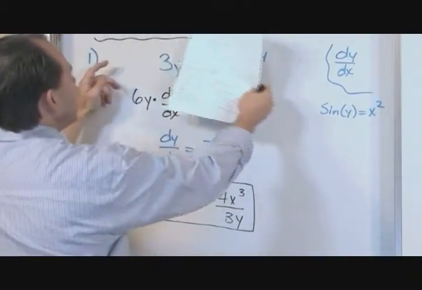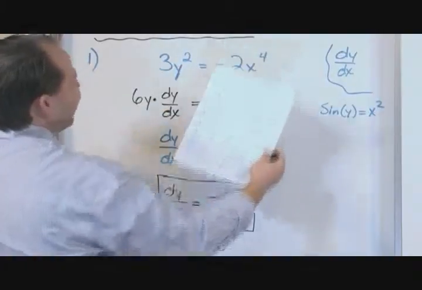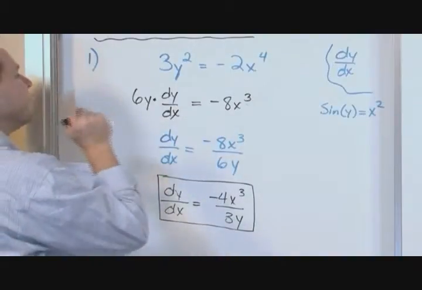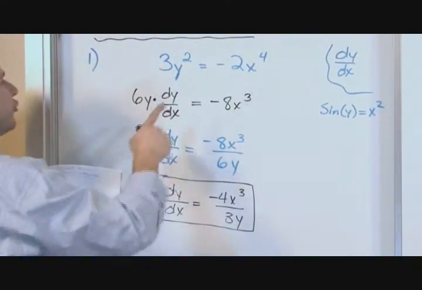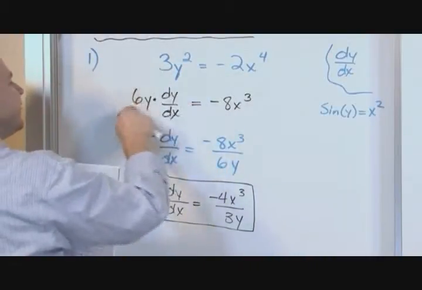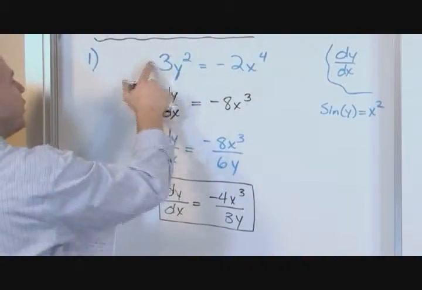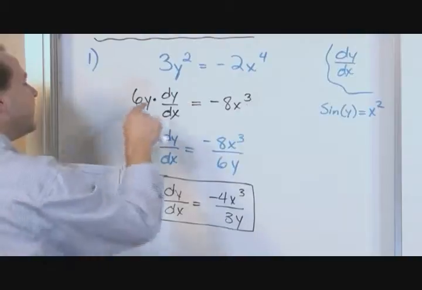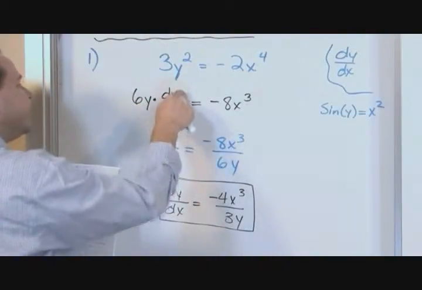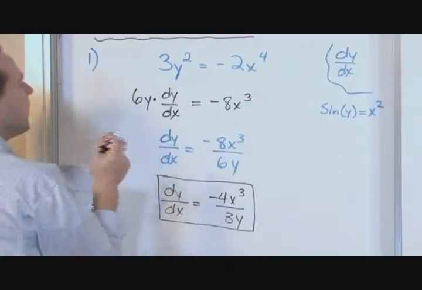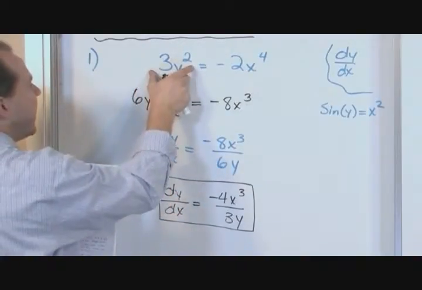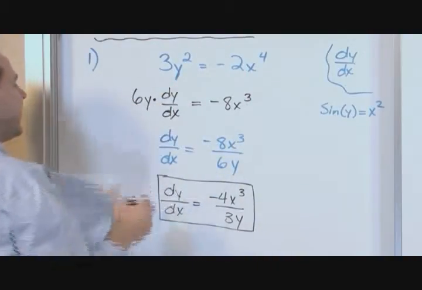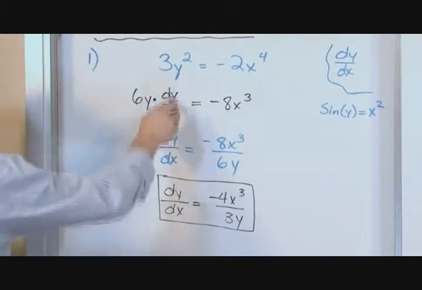The only thing that becomes different is the other side, because you have this y, and I'm telling you now that you're going to end up taking the derivative of this y as well. So the rule of thumb is you take the derivative exactly according to the rules of differentiation of everything else. 3 times 2 is 6, y, subtract 1 off. No matter what you have over here, this function of y, you take the derivative exactly like you always do. But you have to multiply what you get by dy/dx. This is the magic that makes this problem solvable. Because ultimately, you're taking the derivative of the left-hand side. But once you do the first part, you don't yet know how y depends on x, so you have to stick that in here.